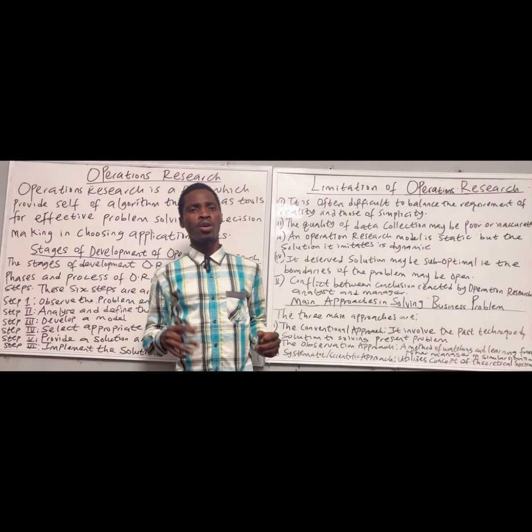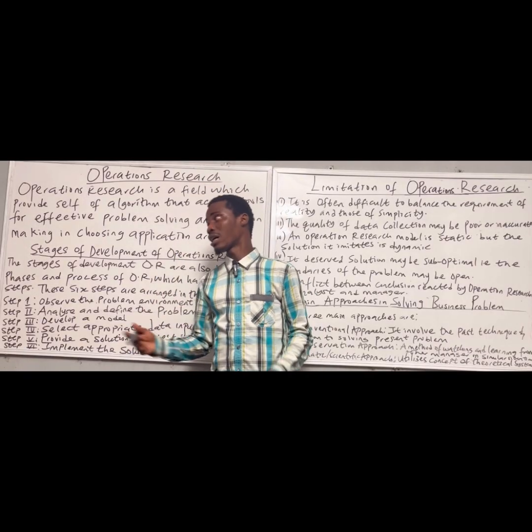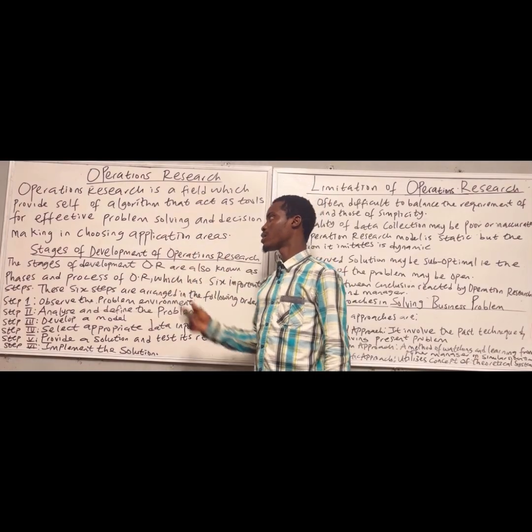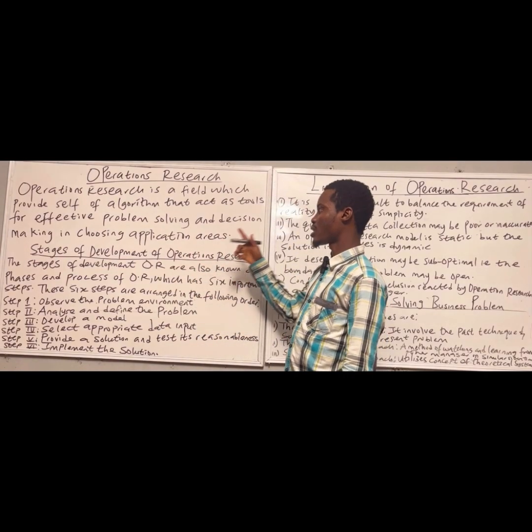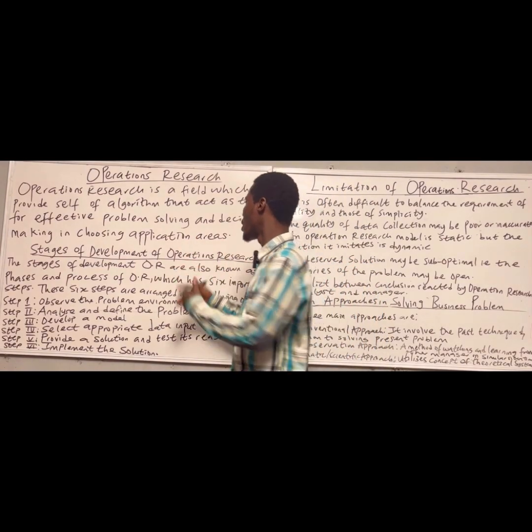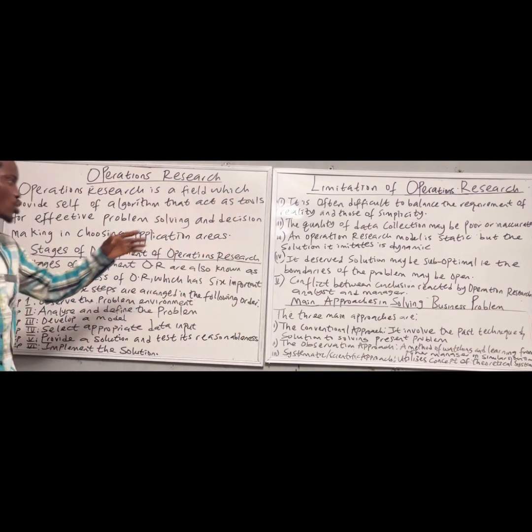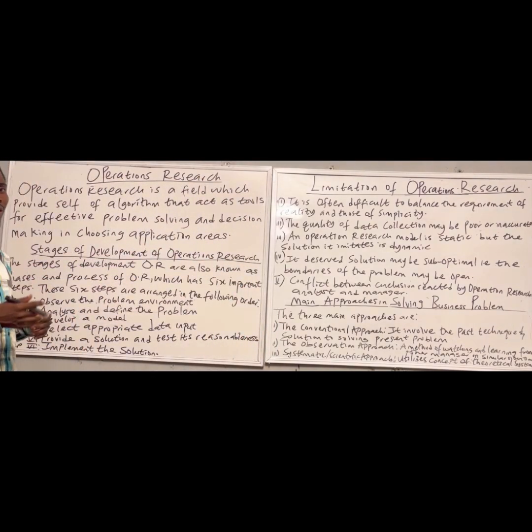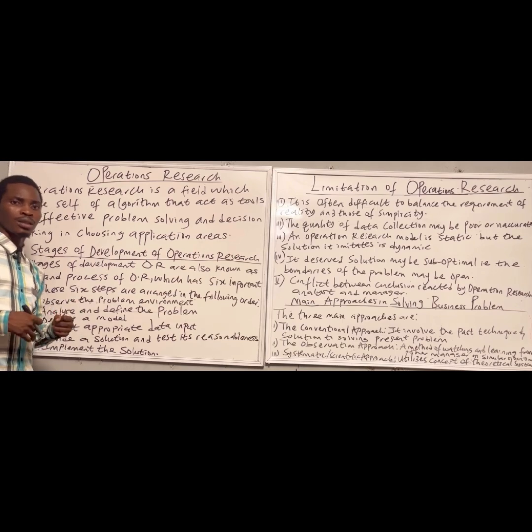Today we will be considering operation research. Operation research is a field which provides a set of algorithms that act as a tool for effective problem solving and decision making in choosing application areas. When we talk about operation research, it's a field. Some key topics in operation research are linear programming problem, game theory, decision theory, and integer programming.